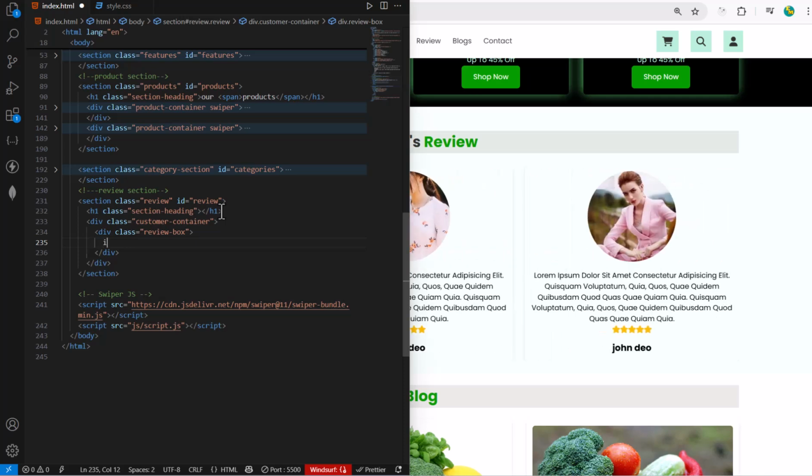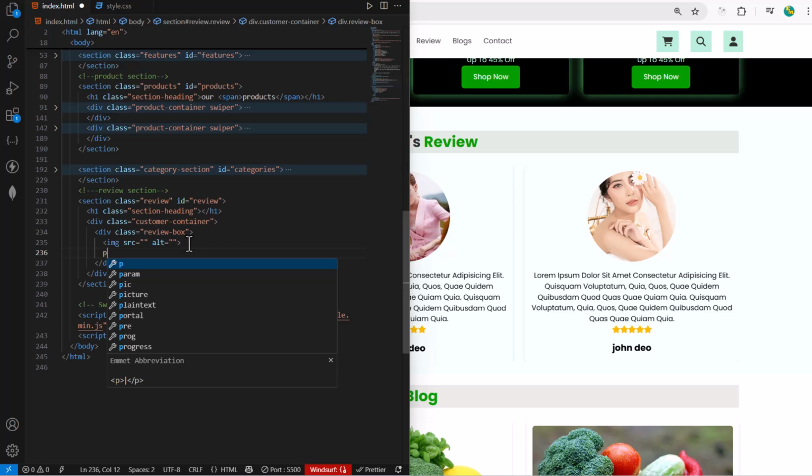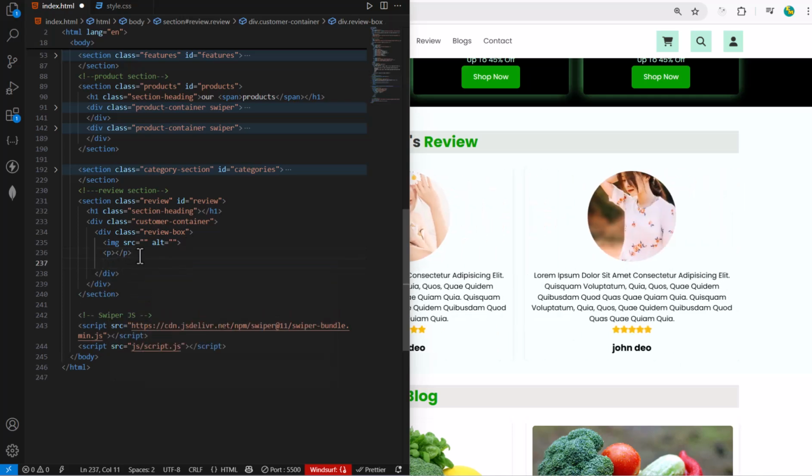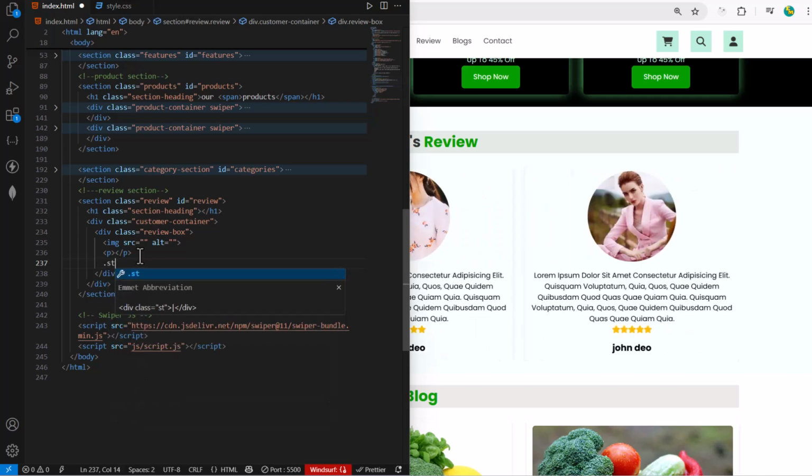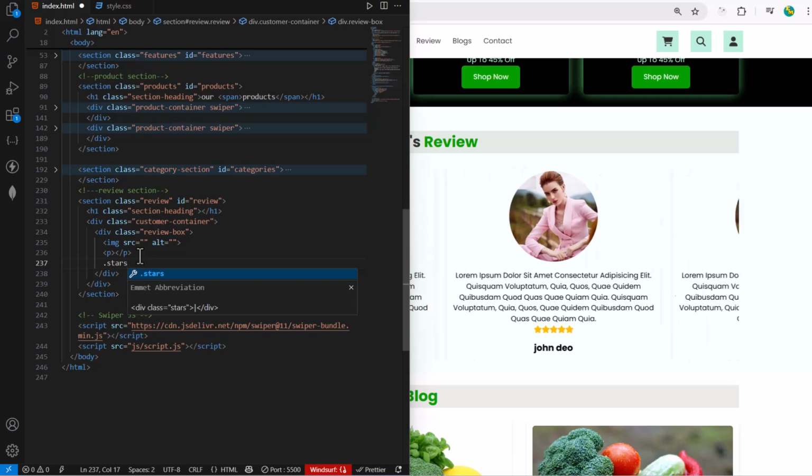we have an image element right here. Here we have the image, and we need to have a paragraph, and then we need to have these star icons. Yes.